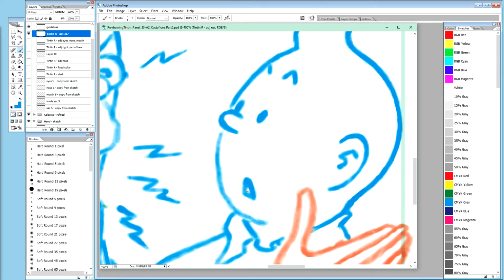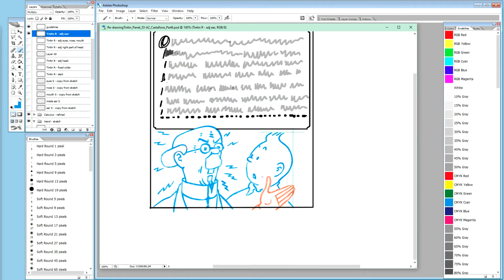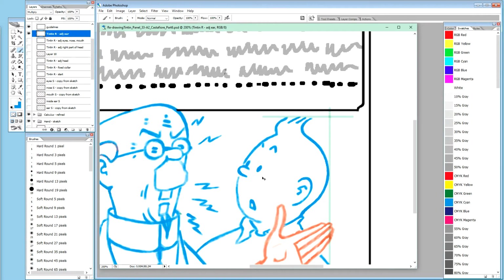And I'm not sure about the white, how much white we actually should. Maybe that's too much, I'm not sure. Well, let's leave it for now. So I think that's not super bad.